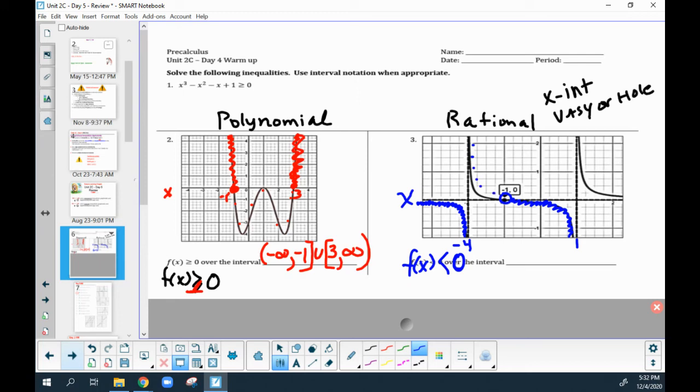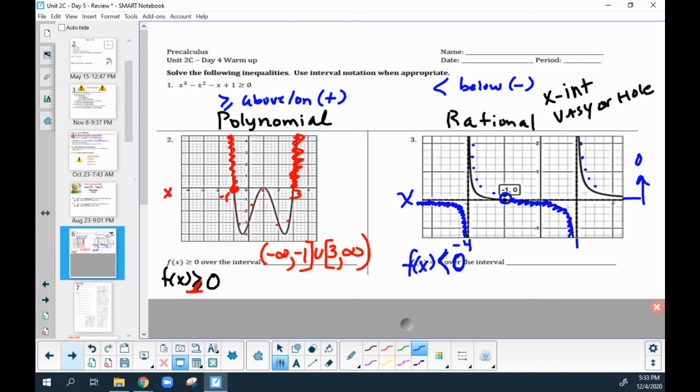So again, I'm not really caring about this part of the graph or this part of the graph right now, because those are the y values that are above the x-axis. That means they're above 0, and I don't want those. I want less than, which means below. So again, less than, below the x-axis, meaning all my negative values. The other question was greater than or equal to. That's above the x-axis, on the x-axis, meaning all the positives. Okay, so let's go back and finish this one here, please, the rational.